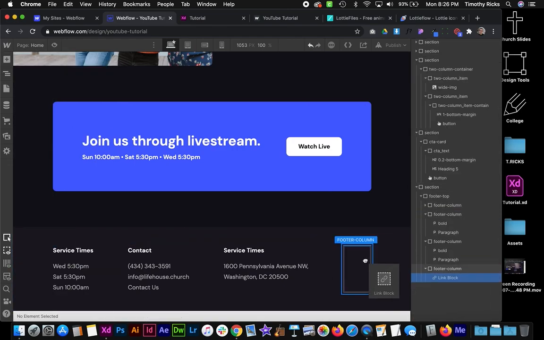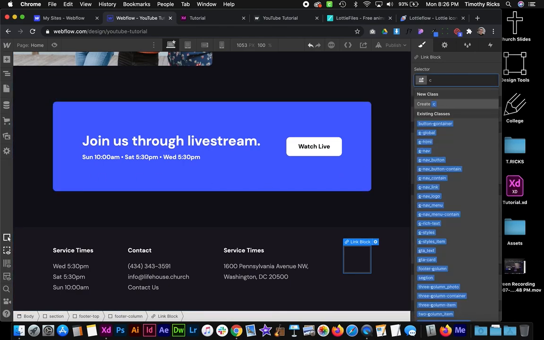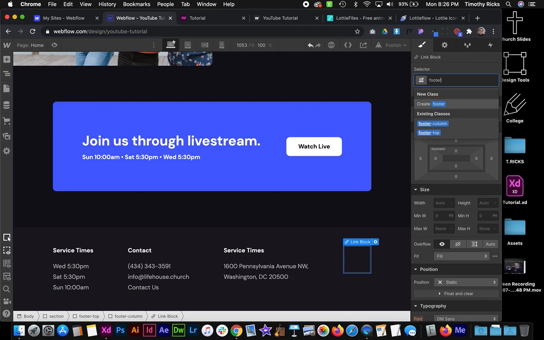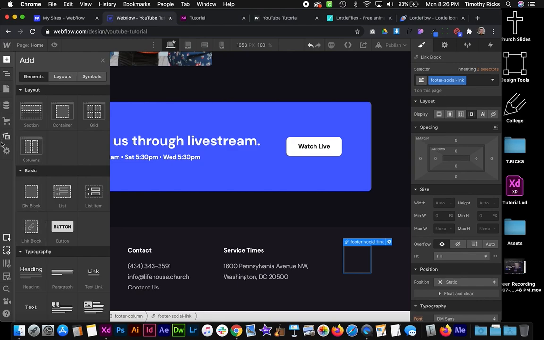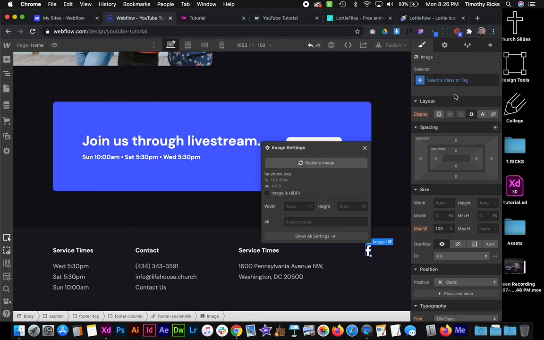We'll need a link block, and that way the social icon is actually clickable. It can go somewhere, like facebook.com, for instance. And we'd open that in a new tab. So then we'll call this link block footer social link. And then add in an image, and I'll drag in the Facebook icon inside the social link.